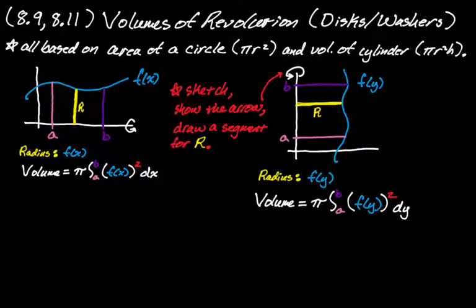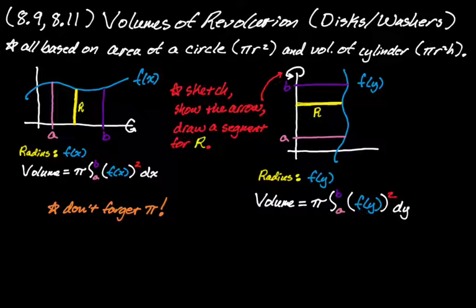So in general here, little things to do. Sketch the region, definitely. Show the arrow, and then draw a segment for r. Do that every time. Get used to it. Make it like muscle memory. You'll dominate these. I actually like these problems because they're usually just set up but do not evaluate, which is my favorite thing on the exam.